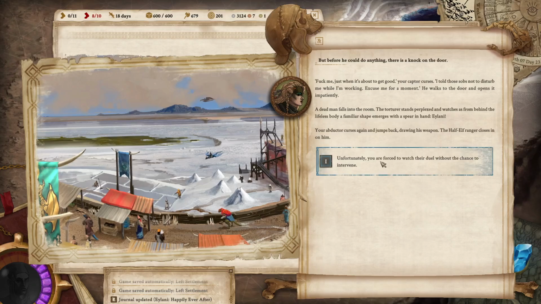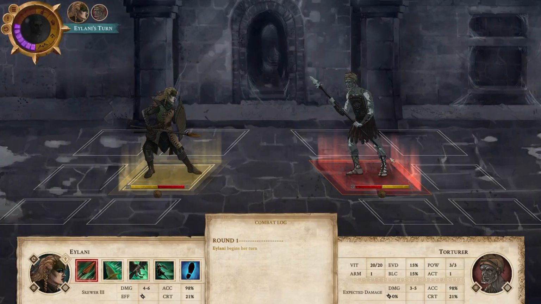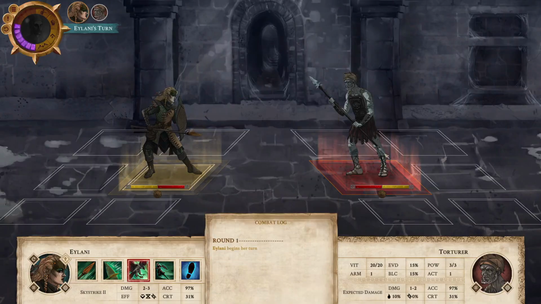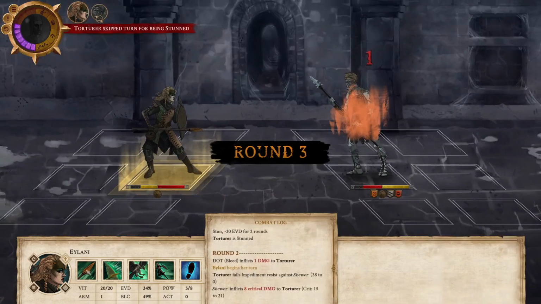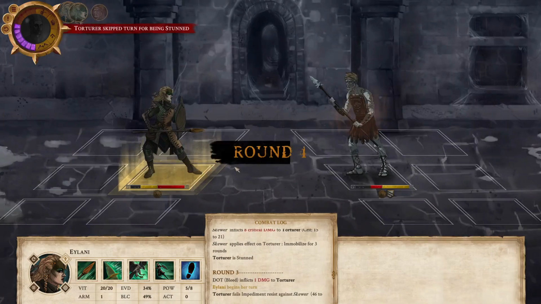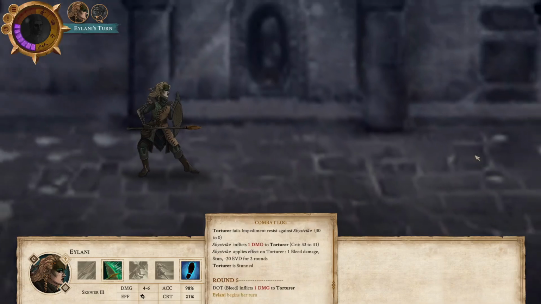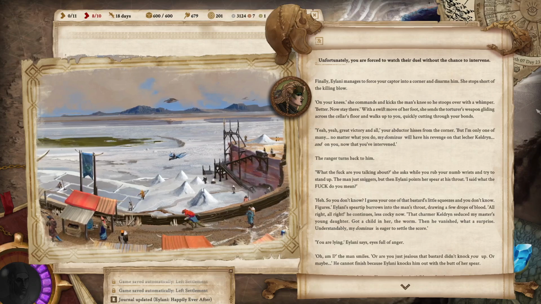The half-elf ranger closes in on him. Unfortunately, you are forced to watch the duel without much chance to intervene. Well, I'm dying, so... Alright, here we go. I think we should try to stun this fool first. Oops. It worked. Now we will stab him. Oh, for 8. And then again. And then can I stun him again? This poor bastard. Wonderful. Dude, maybe Eilani is our OP one-on-one fighter. As long as she has power, because if she runs out of power, she can't stun people with her hawk anymore. Or if she fights anybody who has resistance to stun.